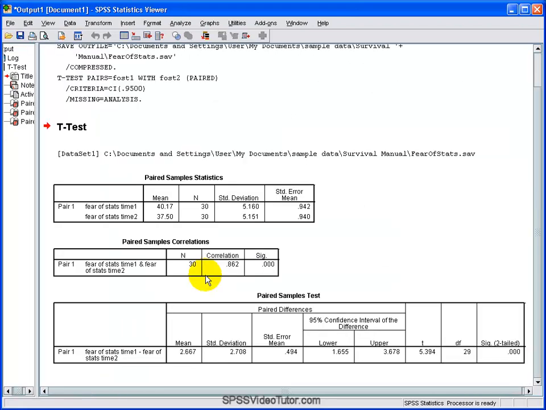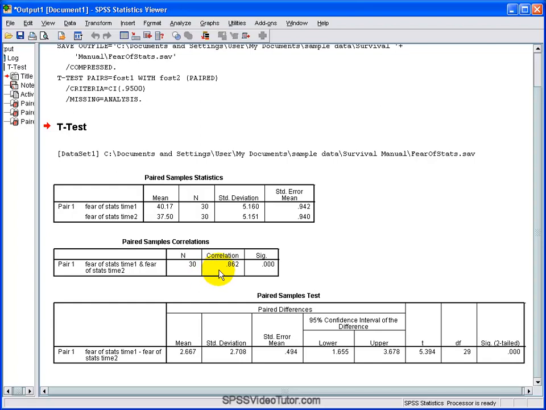SPSS also gives us the Pearson correlation between the two conditions. When repeated measures are used, it is possible that the experimental conditions will correlate because the data in each condition come from the same people, and so there could be some constancy in their responses.